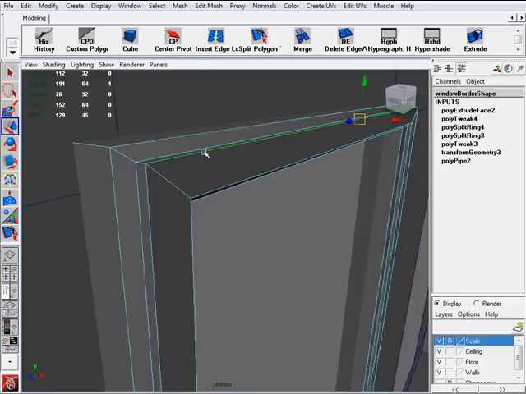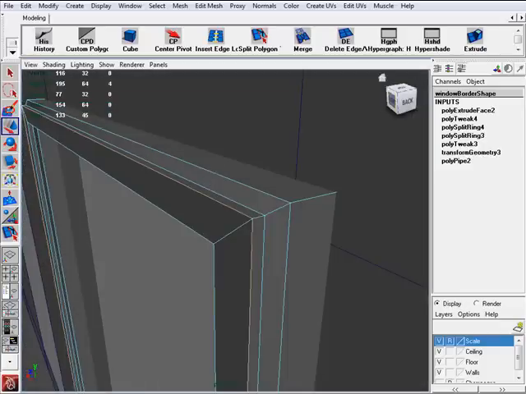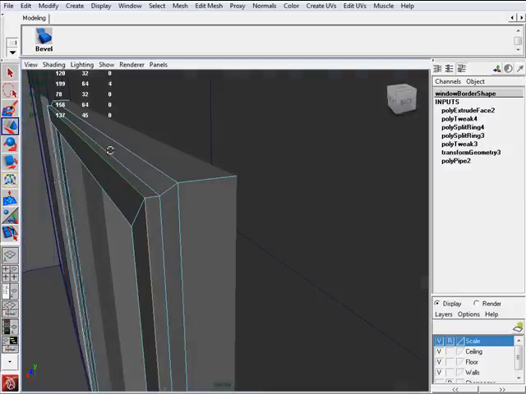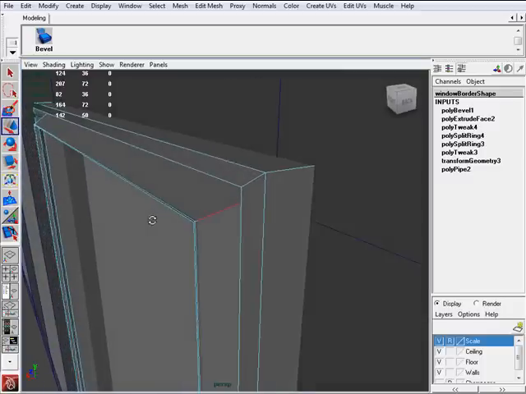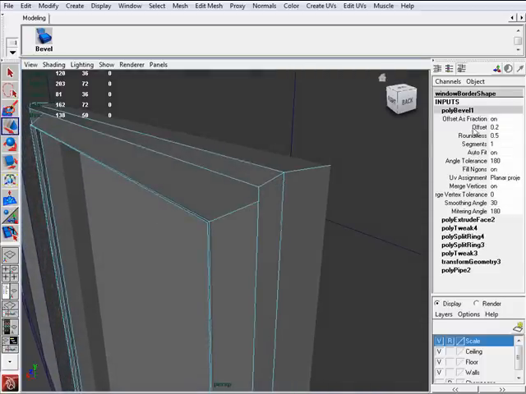So select your right click, go to edge, select it, and then click left to select the edge loop around it. And I went ahead and placed our bevel tool. So I'm gonna click on bevel, and initially it comes in huge. So what you want to do is, after you apply it, you click on the input node, and it gives you the offset and all the attributes here. So you want to focus on the offset. You don't worry about anything else right now.